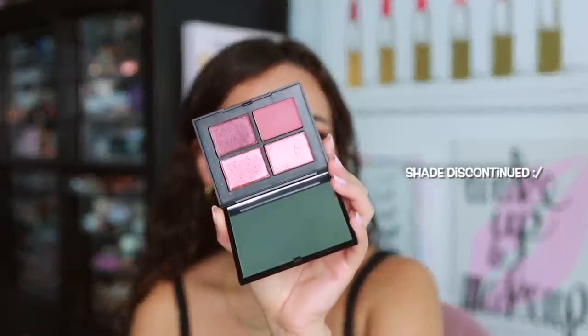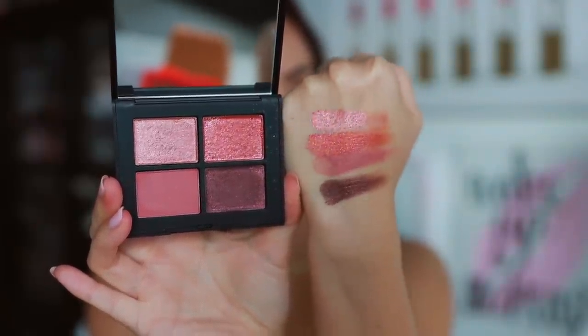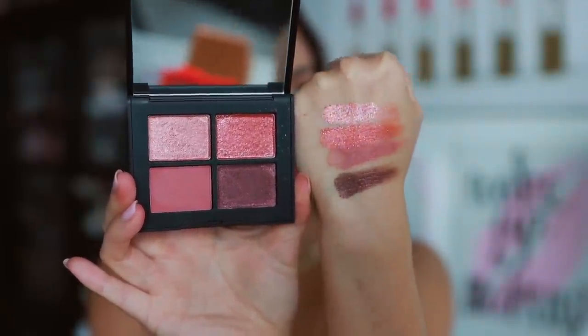Sorry to trick you — I have this quad from NARS, the Orgasm X quad. How sick of pinky palettes are we? But this one is so good. I think we might pass by it in the store because we have our Charlotte Tilbury and Pat McGrath rosy tones and don't even think about this little quad. But I love the looks I get from it — it looks so dimensional on the eyelid. It's more than what meets the eye and creates a really pretty dimensional rose look.